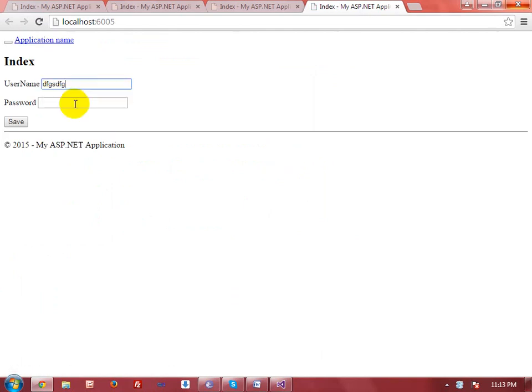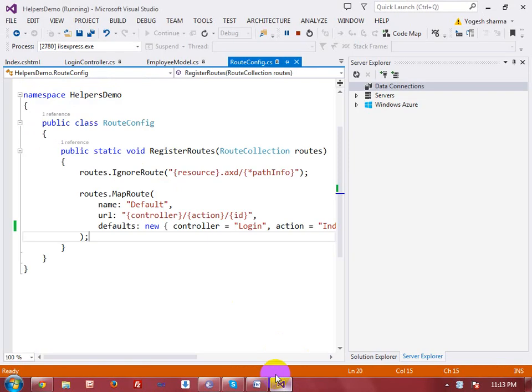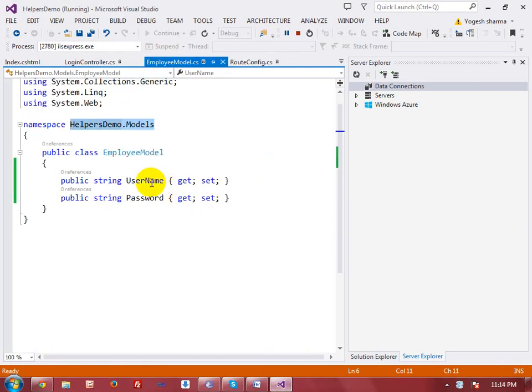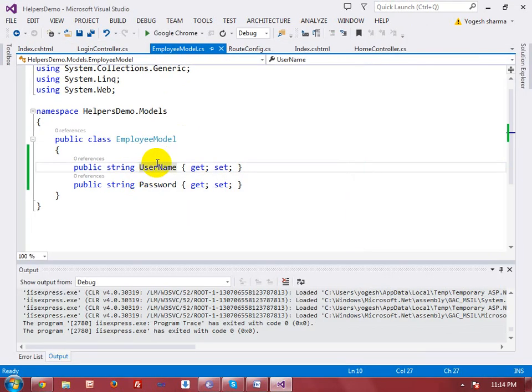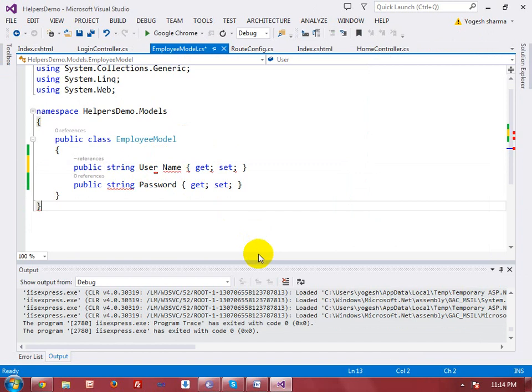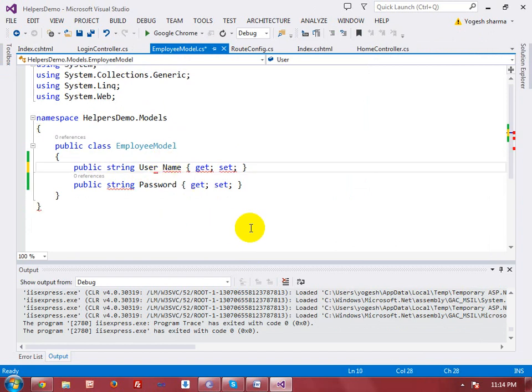Okay, now you can see it. But there is a thing which should be included over here, that we want the username to have some gap. So how can we do this? Because whenever you are defining the property of a particular class, you can't put a blank space in a particular property name like this. It will give a syntax error.